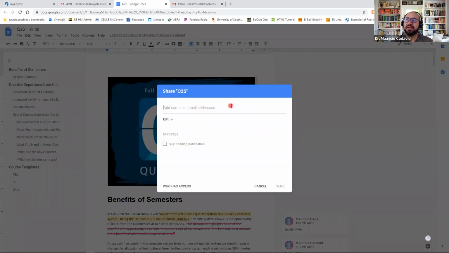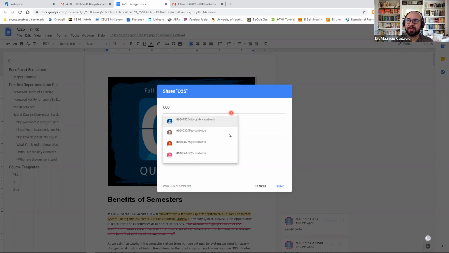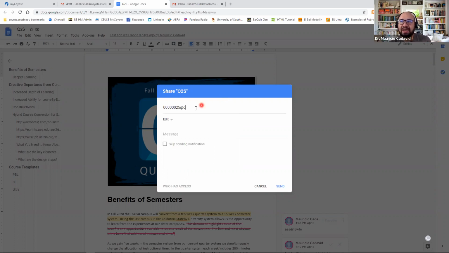First thing is you're going to say, well, Mauricio, one of the big problems that we have is that staff is in Microsoft and students are in Google. I cannot just simply start typing an email here. These are only the people that I have in my contacts. Where is the rest of everybody? I would have to find that student called 25 at Coyote. Imagine if you had 30 students, 20 students, it doesn't matter. You don't want to be typing in all of those different things in here.